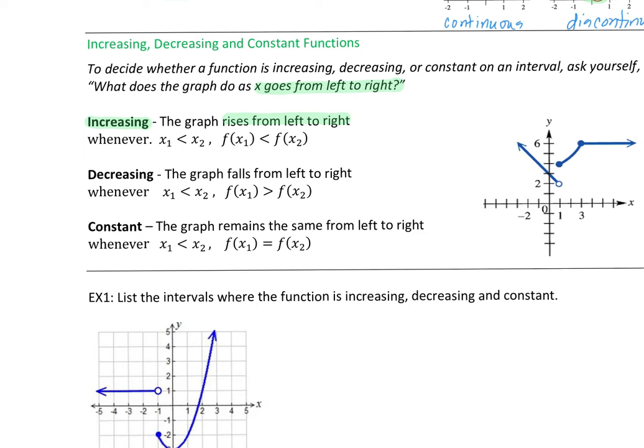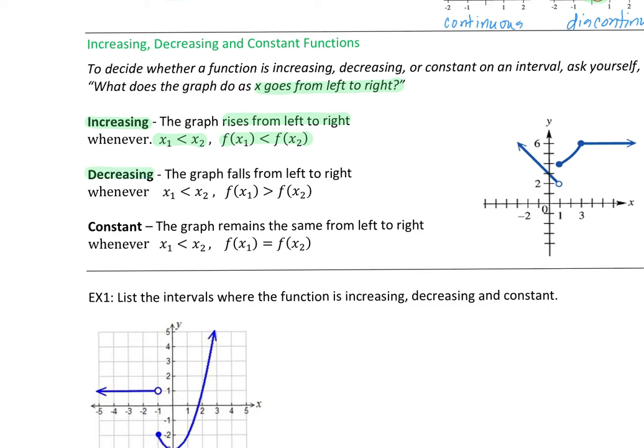Formally, using math symbols, what that says is that whenever the x values go from small to large, so that is what this x sub 1 less than x sub 2 means. It says when the x values are going small to large, or in other words, going from left to right, if the y values are also going from small to large, or getting larger as we go from left to right, then it's increasing. But don't worry too much about that notation. You just want to look at the basic idea.